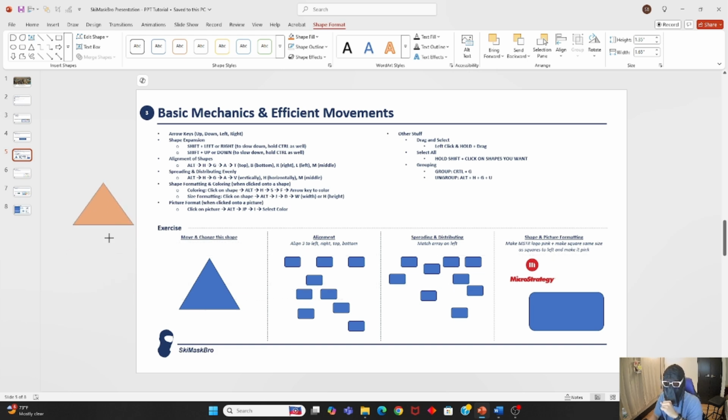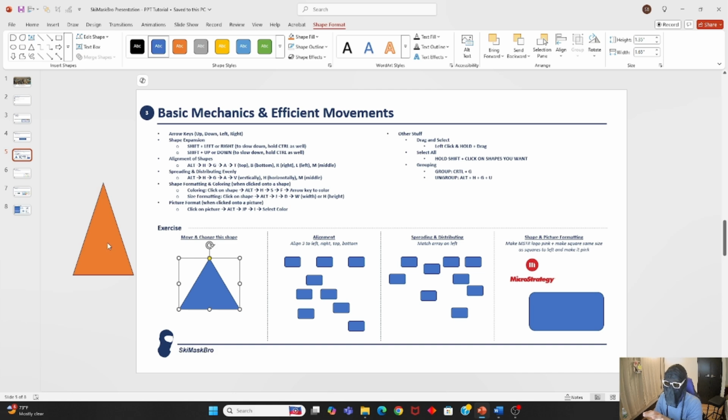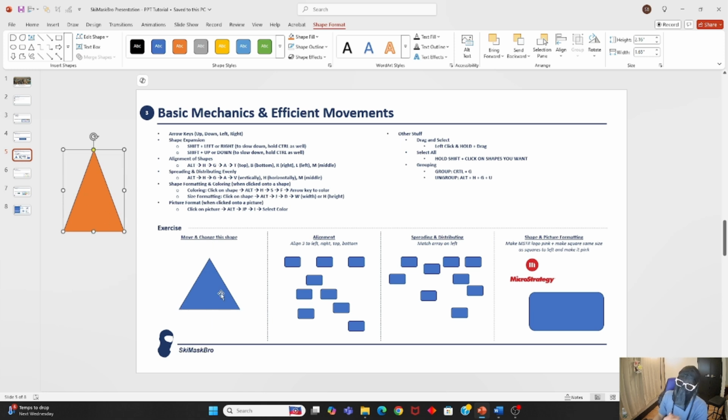So right now, a lot of times you can move the shape like this, get your desired shape. But sometimes if you have a triangle that's this size and a triangle that's this size, and they're like, okay, make the orange triangle the same size as the blue triangle, instead of trying to align it and then using this to align the shape, you can just copy the width on each other, right? So we're going to match the orange triangle to the shape of the blue triangle.